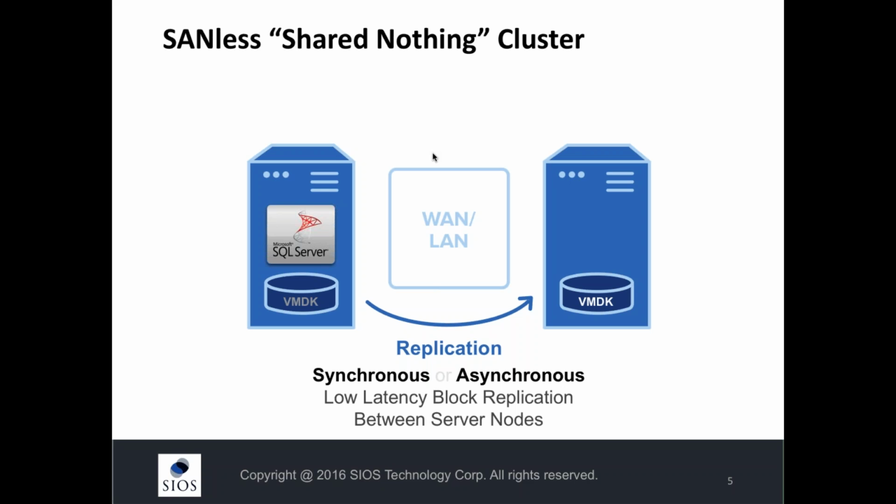When you're doing a configuration like this, you just do want to be mindful that you don't want both virtual machines to be on the same physical host, because then if the physical host dies, it can take out your entire cluster. So generally you'll want to set up things like anti-affinity rules so that the virtual machines are always running on different physical hosts. But in this situation here, you've got your 2 virtual machines. Now you certainly could have more than 2 if you want a bigger cluster. And SIOS has a product called DataKeeper Cluster Edition. And what it does is it replicates the data between your SQL servers in real time. So think of this like a software RAID 1 mirror going across the network.